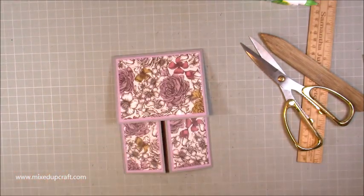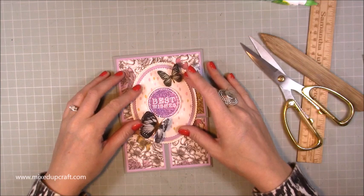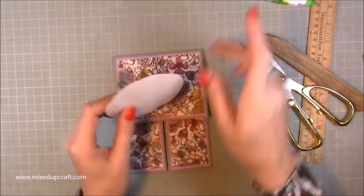So then you just need to finish it off with your topper. Now, obviously, that is entirely up to you what you're going to use, but again, I've had this more towards the top, so I know I need to put glue kind of from where the bottom of that Best Wishes is all the way up. Even this is all from Nature's Grace as well.